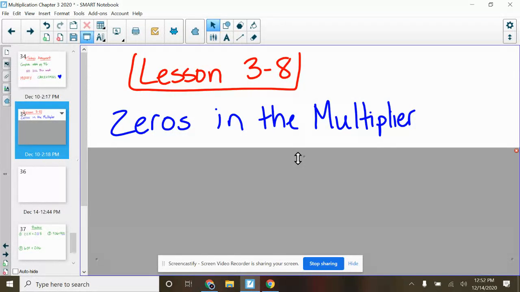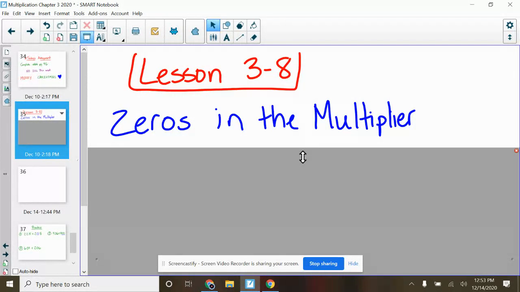Some of them may show up at the end, but many of them are going to be inside the numbers. So we learned at the start of this chapter, if they're at the end of the number, then we can use some of that mental math, and we can just multiply the numbers that aren't zeros first, and then just attach our zeros on at the end. But if they're inside of the number, like most of these problems are going to be, then we have to go about solving them a little bit of a different way.